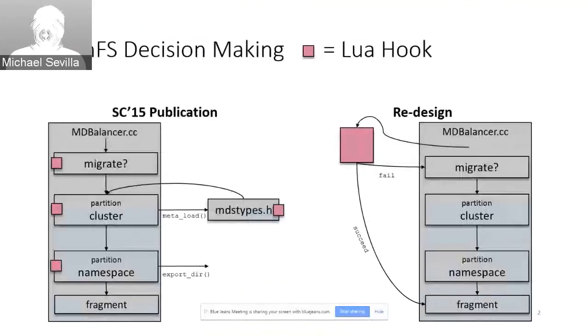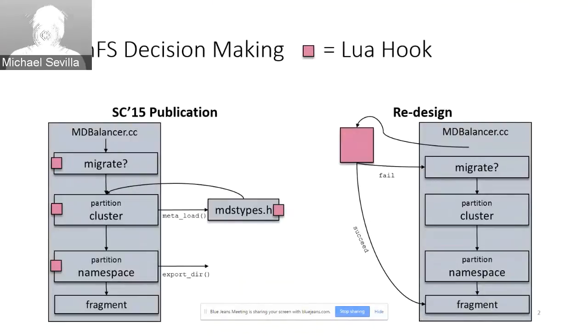Right, so most of the implementation on the right-hand side, for the redesign that we're talking about, actually all of it, is in the MD balancer. There's a function called prepare rebalance, and I just added a prepare mantle rebalance. So if the Lua balancer succeeds, it'll skip all the original implementation and go directly to wherever the original implementation would finish. And if it fails, it falls back to the original one. So it's all in the MD balancer for now.